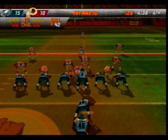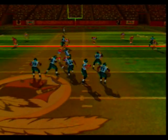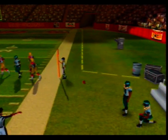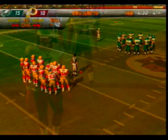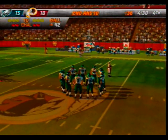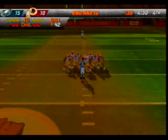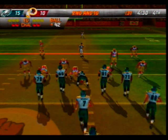Robinson is the deep back. Let's go. Gets the pass off. The pass falls incomplete. They dropped additional people into the secondary, but still generated an excellent pass rush. And that gives you a lot of flexibility calling your defense. If the guys up front are good at creating pressure, then you don't have to blitz as often, giving you the ability to double cover an opponent's best receiver.